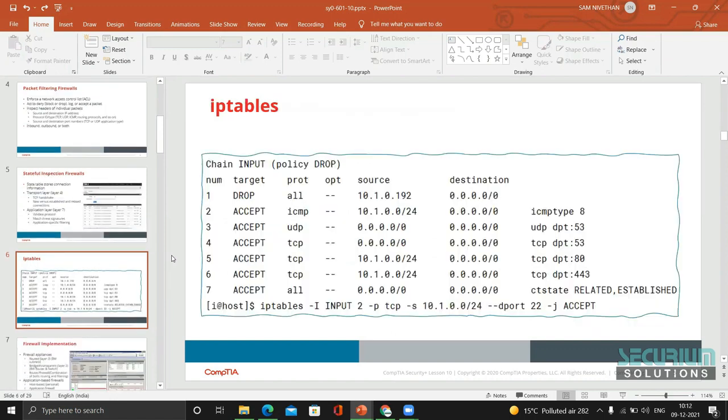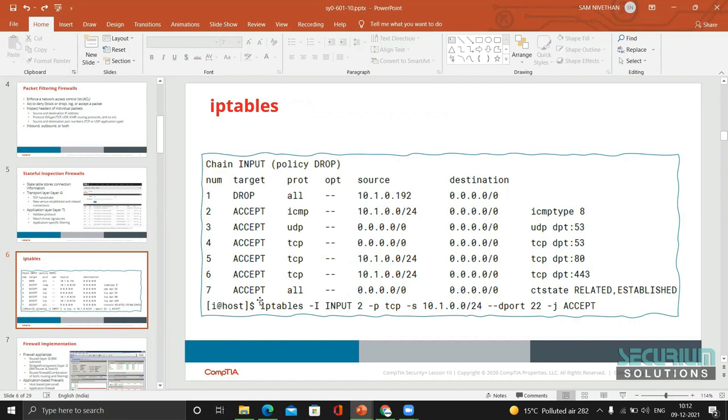And we have iptables. iptables is a command line utility that runs on Linux distributions. Administrators can edit the rules for allowing and disallowing, for dropping, for accepting connections, and they can easily configure the source port, the source IP address, the destination port, the destination IP, and the protocol type as well.